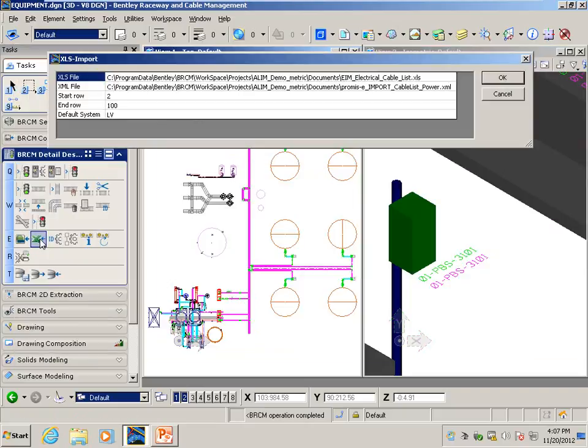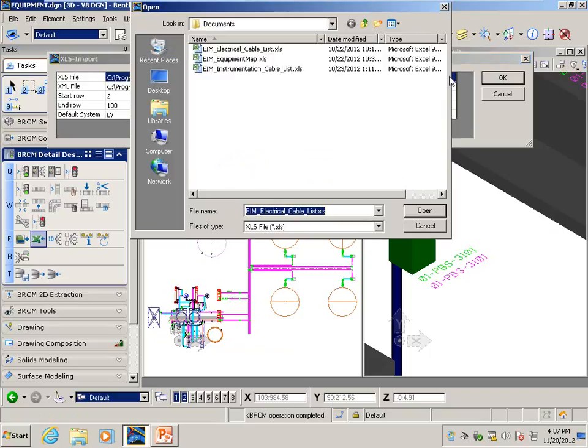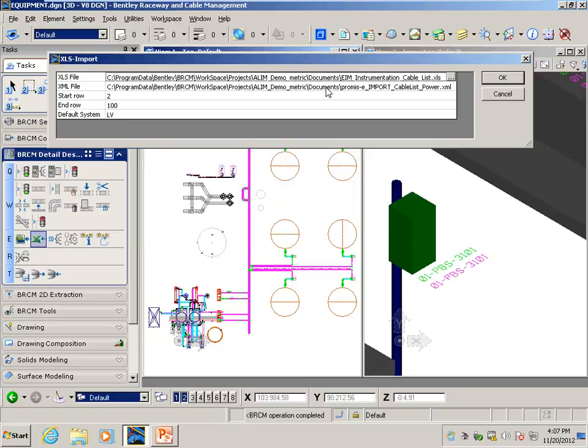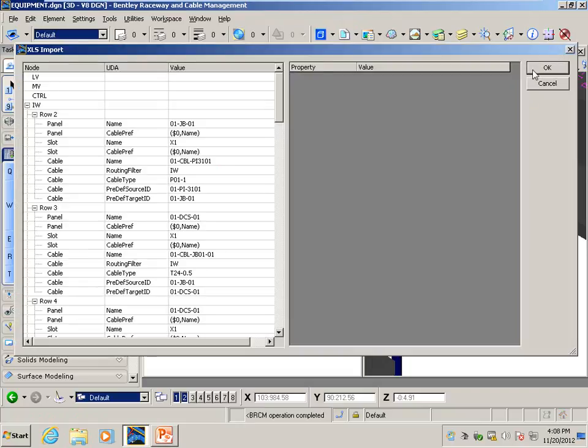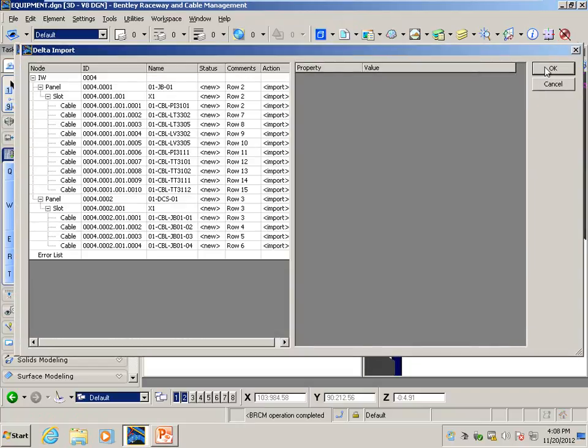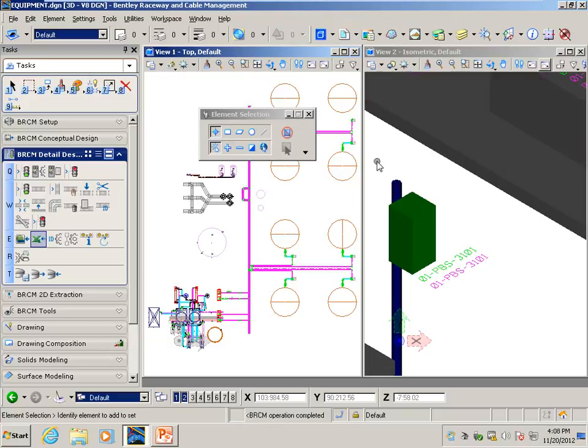Now I'll import the instrumentation cables. Users also have the ability to import what we call an equipment map. The equipment map can be used to add additional cable lengths to each piece of equipment.